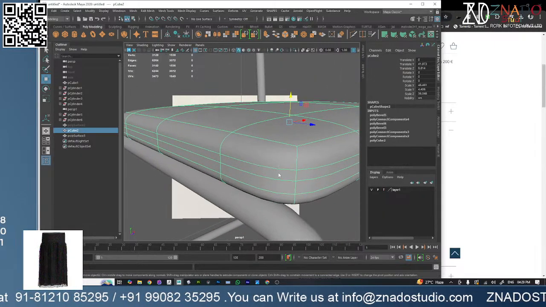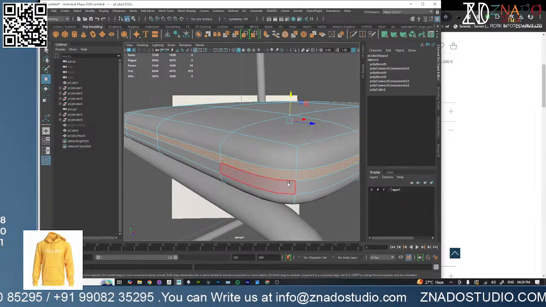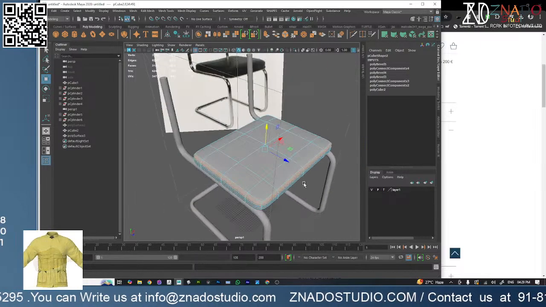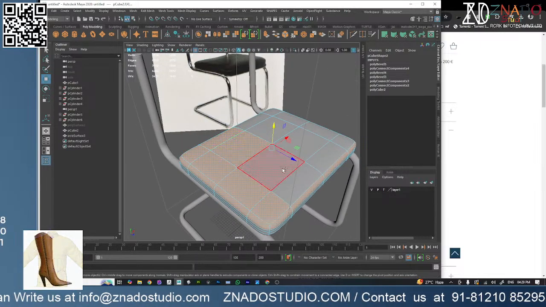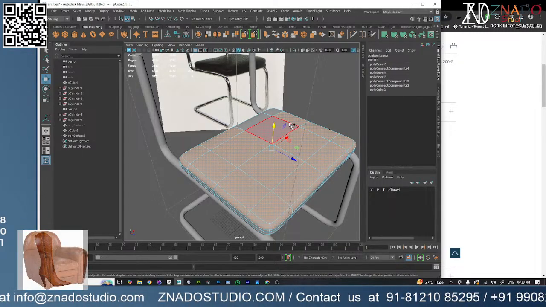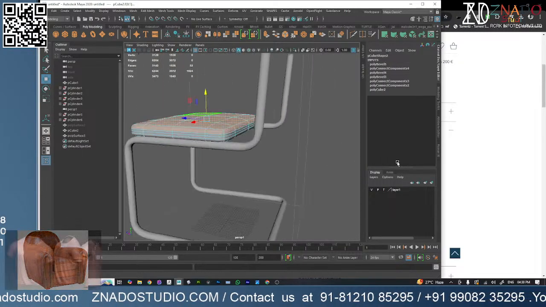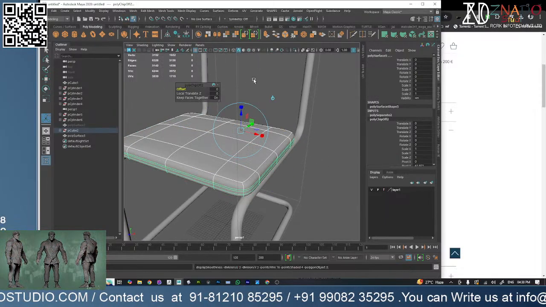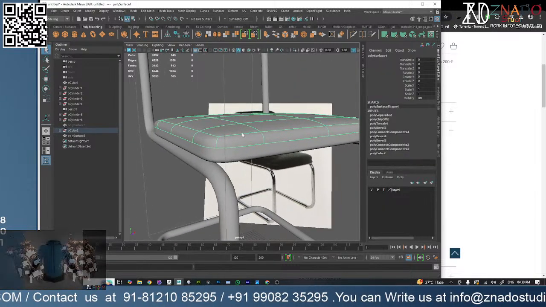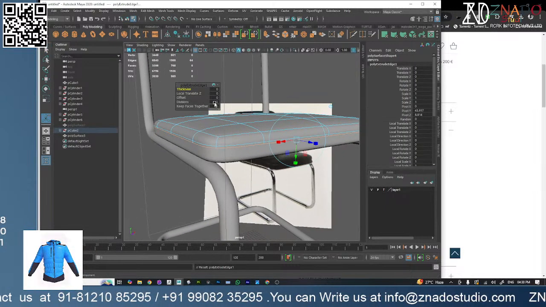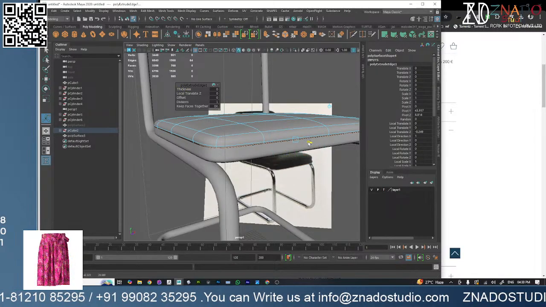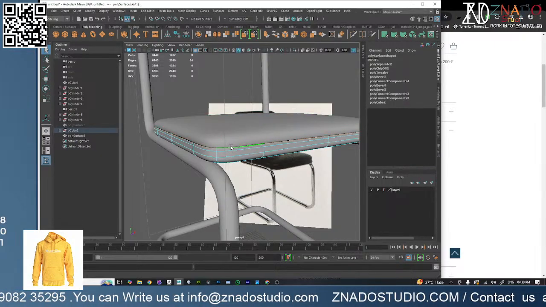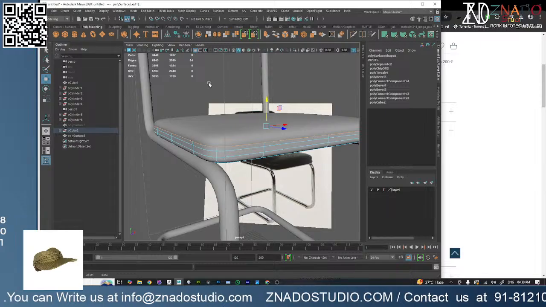Now what I do is this from here till here till here. Or what we can do is select this entire top part and then extract faces. This is almost the same thing. Now what I will do is select the edge, extrude edge, and then move it inside just a bit like this. And then we have this part which is the shape base, and then move it like this, extrude inside.